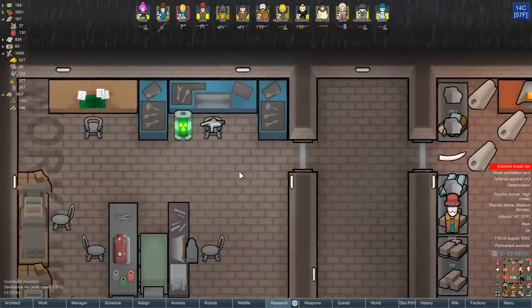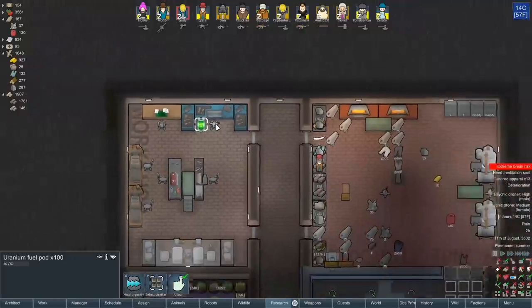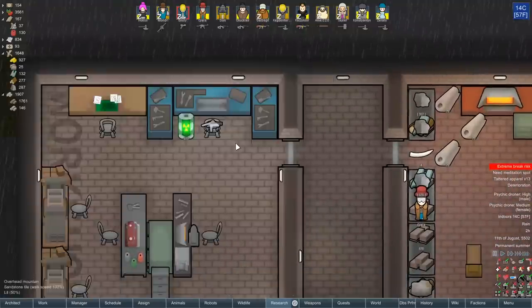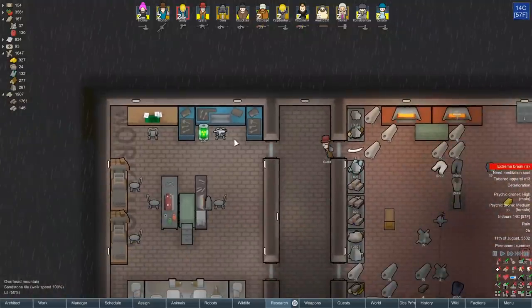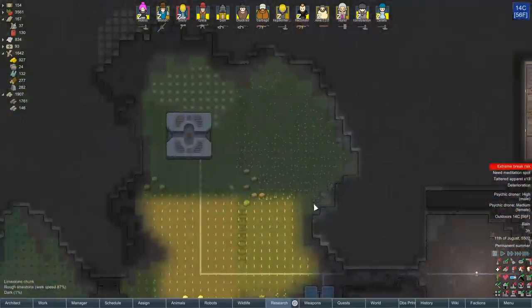Ciala just came over, and everyone's got their before-bed rituals. Hers is apparently making uranium fuel pods. 100 for 5 uranium, 1 steel. Christ, that's cheap. Okay, I guess you're all right then, comment section. You were correct. I should have done this a lot sooner.